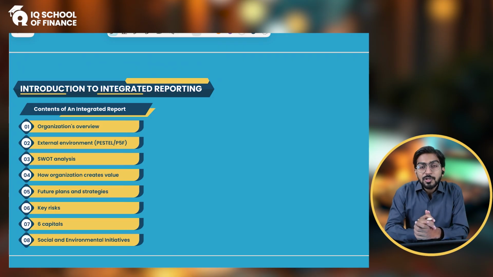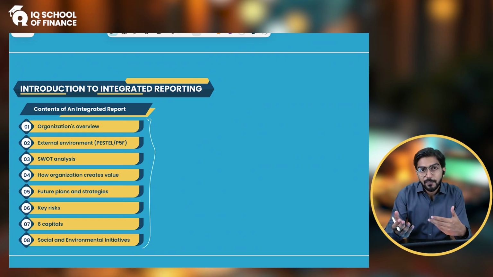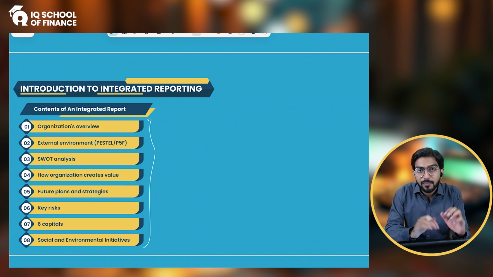So if I talk about the contents of the integrated reporting, this is not the exclusive list, or I would say exhaustive list. It's an indicative list. In many reports, usually you will see that these contents are made part of any integrated reporting which is done by the large listed or the multinational companies. But there are chances that few companies would skip a few of them, or maybe they will provide some additional contents. So these are the most majorly used contents of the integrated reporting, and what they are.